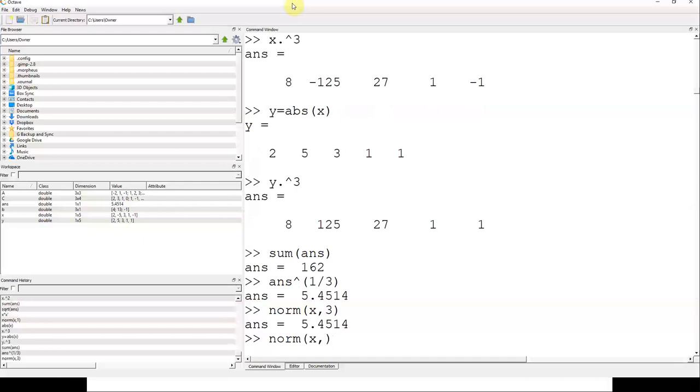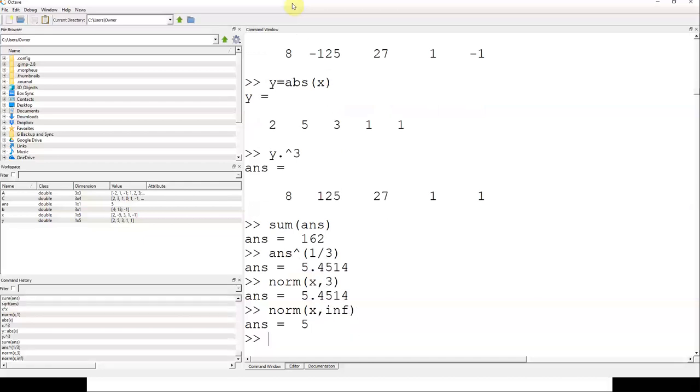Now note, it really doesn't matter which norm you take. You can go all the way to infinity. It's going to kind of fluctuate around a number. The number it fluctuates around in this case is clearly somewhere between 5 and 6. Norm 1 was, what was norm 1? 12? And then it dropped down to 6, and it's going to fluctuate around 5 or 6, but it's going to stabilize as the number gets bigger and bigger until it gets to 5. Alright?